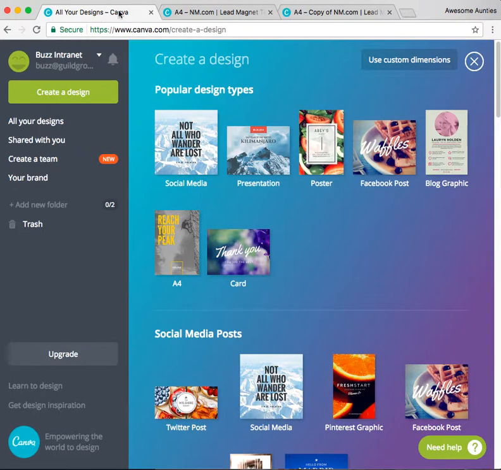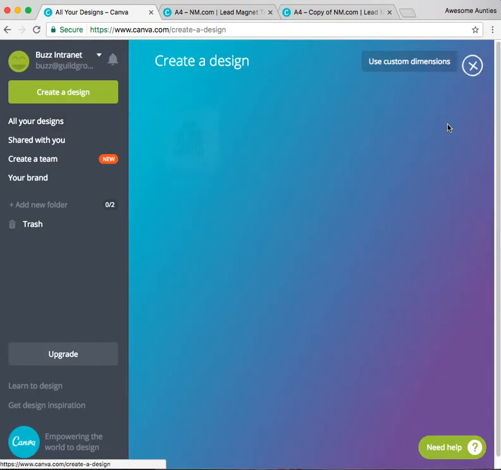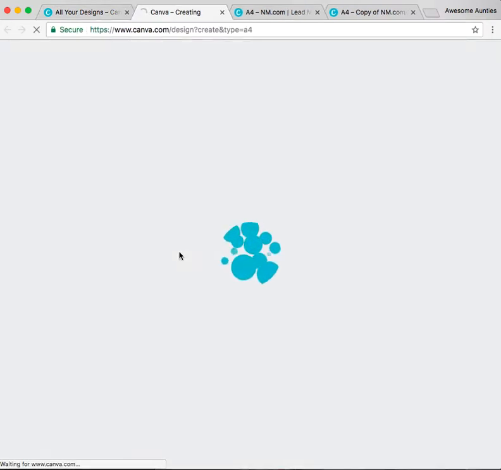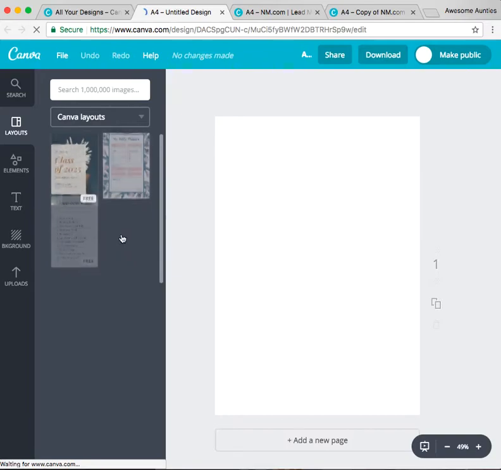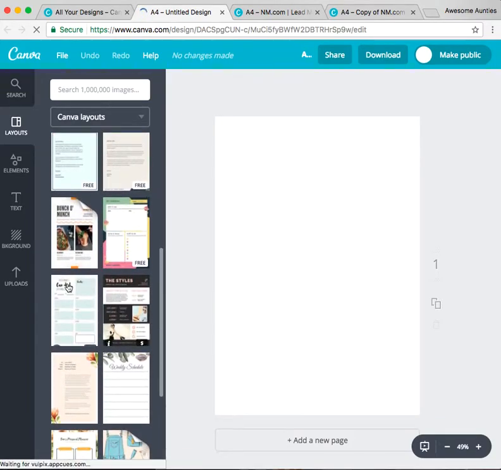So from the home page of Canva, just go into the designs that they have there rather than choosing your own custom, because we're just wanting to use just a basic A4 page here. So we'll just click on that one to open a new template for us. One of the great things about Canva is that they have a whole heap of layouts and templates already pre-made for you. So you could go ahead and browse through what they've got down the side here.